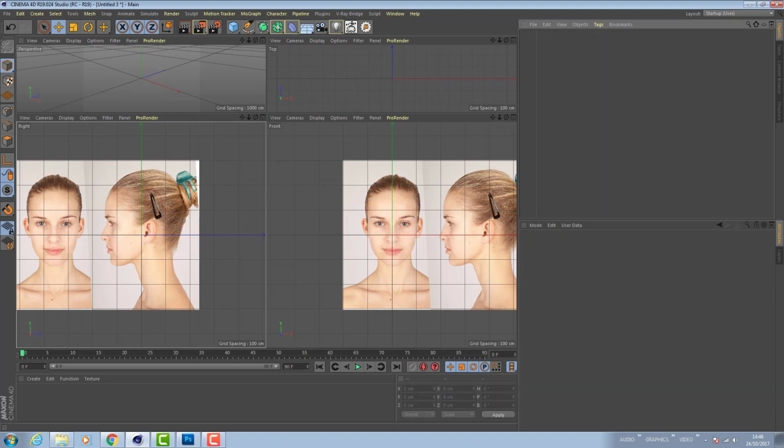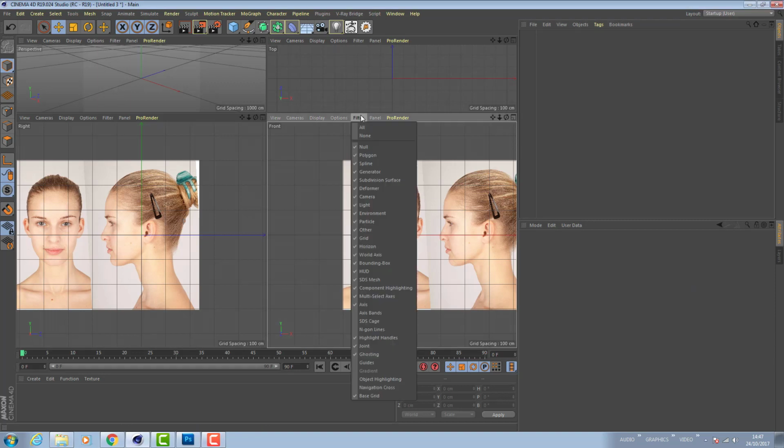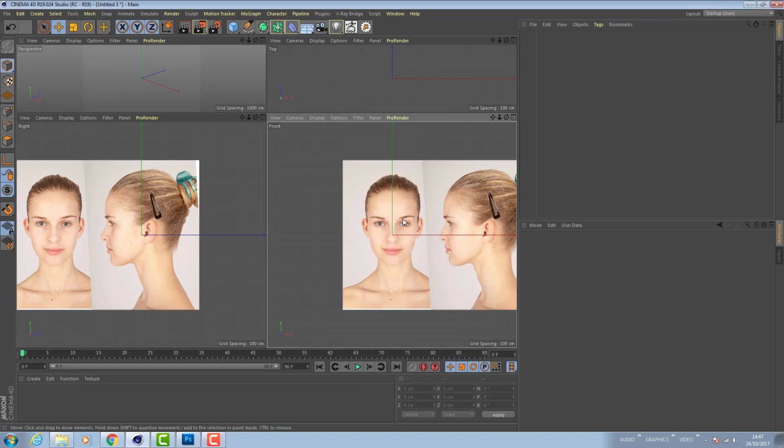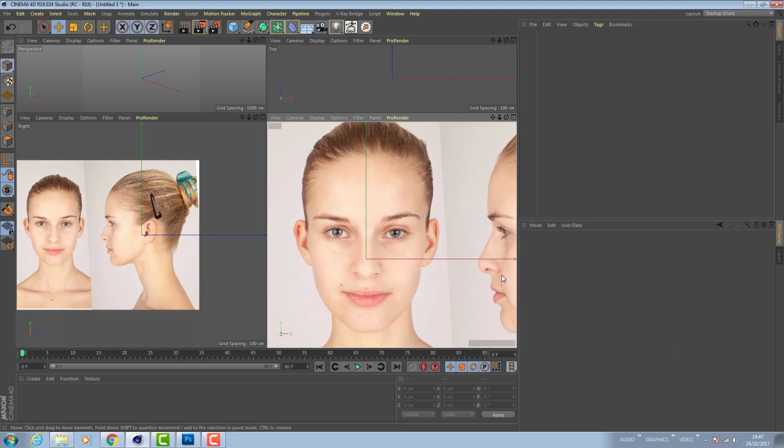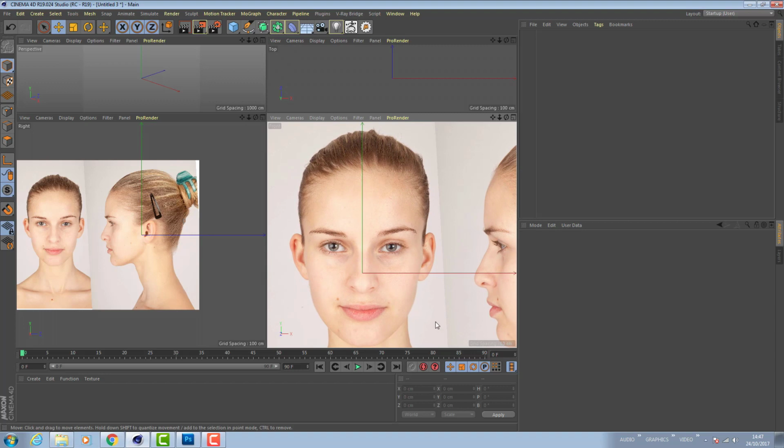I'm going to go into the filter. I'm going to turn off the grid. Don't need to see that. And this is generally where I'll go about this. I'm going to turn off the world axis as well, so we don't see that.